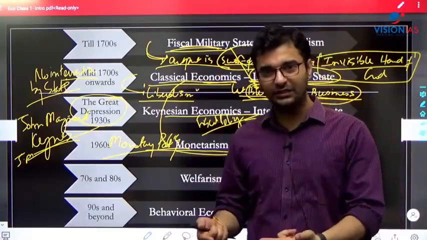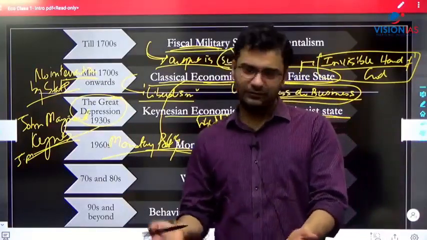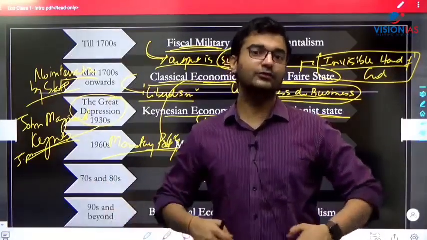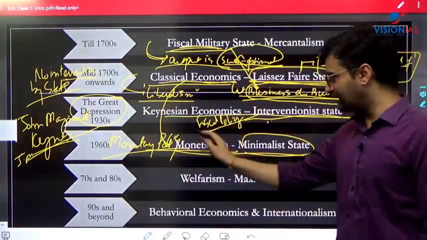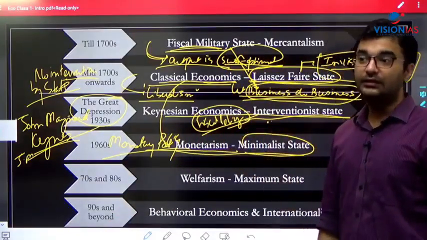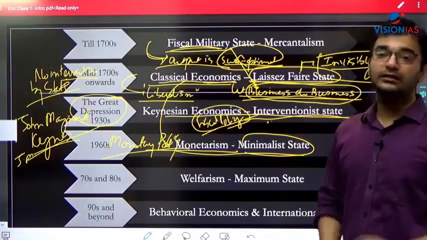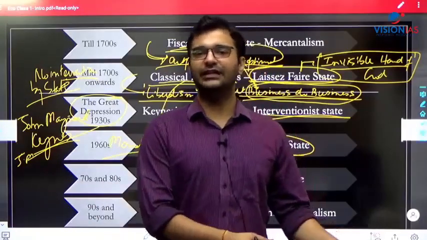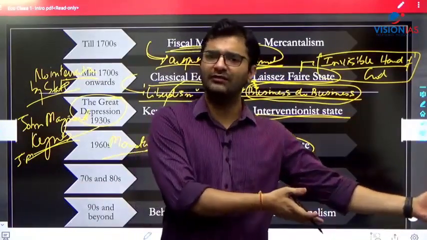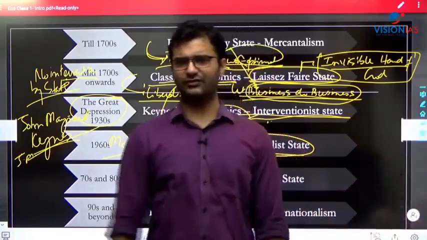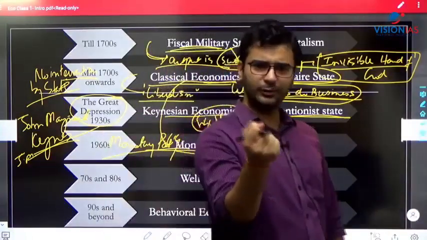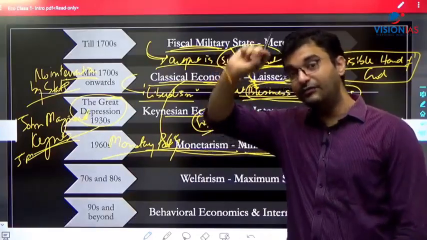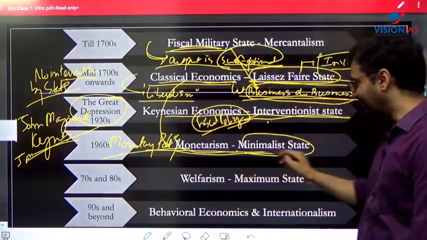If government spends excessively, that would create the problem of inflation. And governments like to spend. Forget about inflation, governments like to spend. Governments don't care if prices increase. Governments would like to seem to be spending. So fiscal policy would lead to more and more inflation. Therefore, when there is more inflation, the currency in your pocket starts to deteriorate. 100 rupees can buy 1 kg of apples today. Tomorrow, they will not be able to buy 1 kg of apples. Maybe they are able to buy only half a kg. So the value of 100 rupees in your pocket deteriorates. That deterioration will be talked about when we talk about monetarism or the minimalist state.